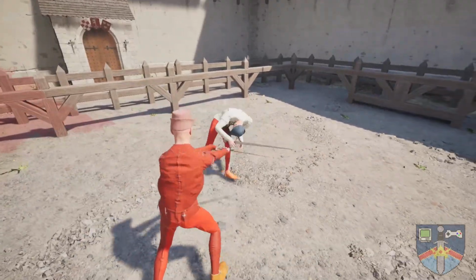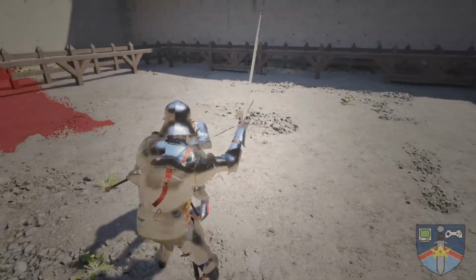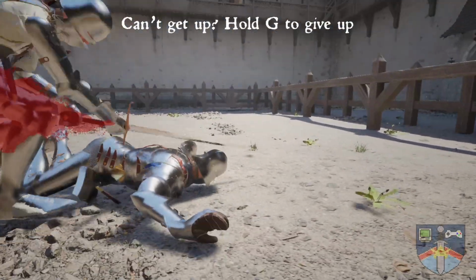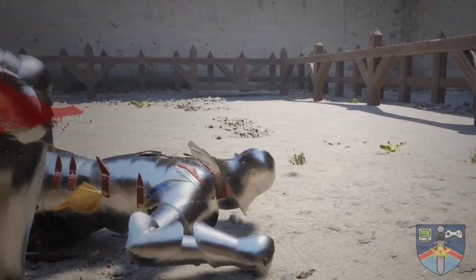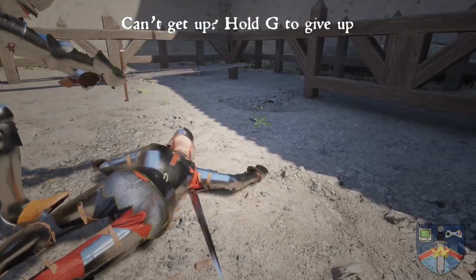I've played the game a good bit, but I have noticed a glaring flaw in the gameplay. Once you fall down, it is damn near impossible to get back up, and the problem is only compounded when you have armor on. Help me, somebody help me. Yes, I know you can use the spacebar, but that is about as effective as a government welfare program.